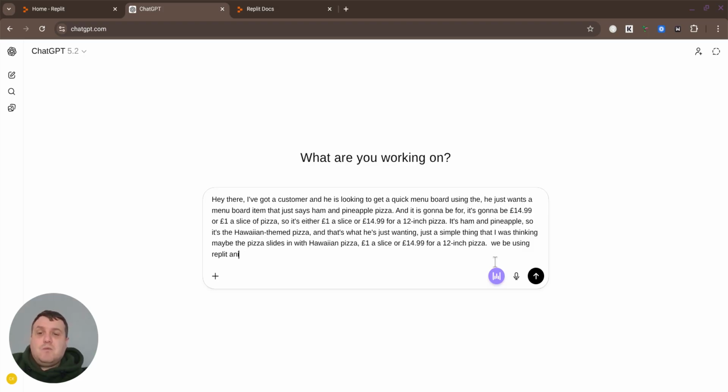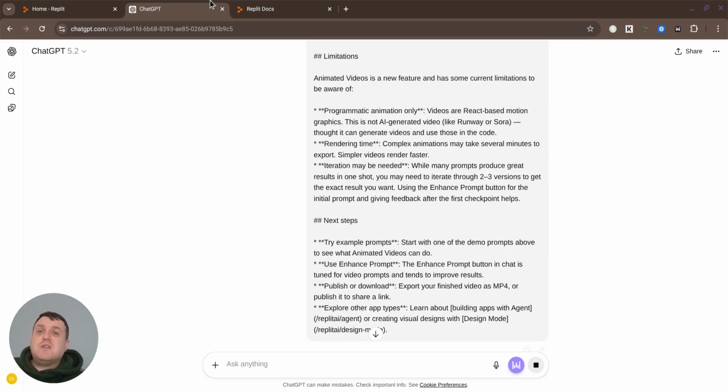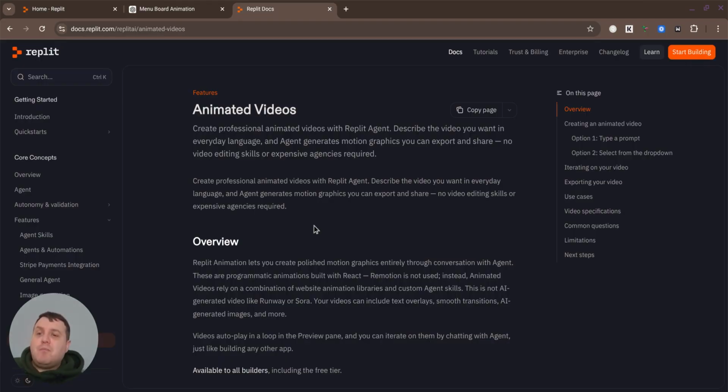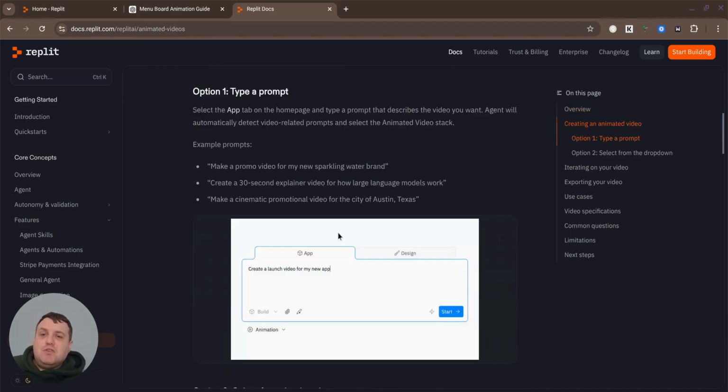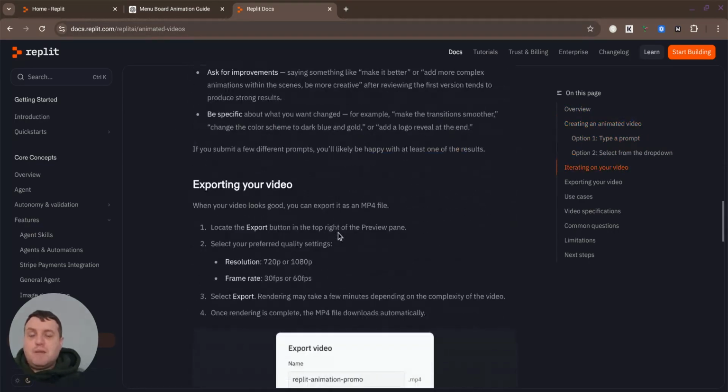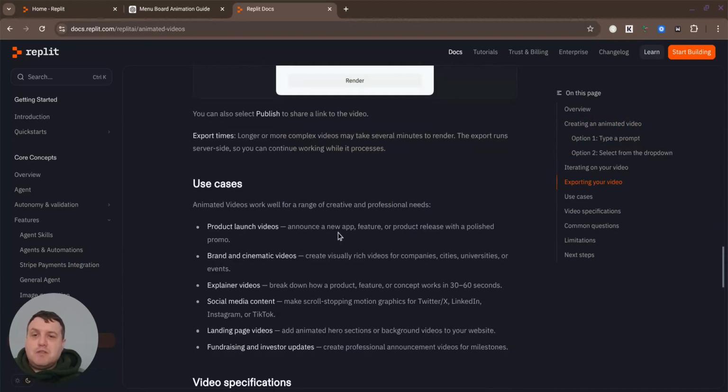I obviously can't spell Animation. Here's the docs that go with it. Right, so let's just paste it. I just paste the docs in. Replit is really good because they give you all the product documents, or some people would call these the documents to run their programs and systems. It explains everything to you, what prompts it does, and how you export your videos and all that.